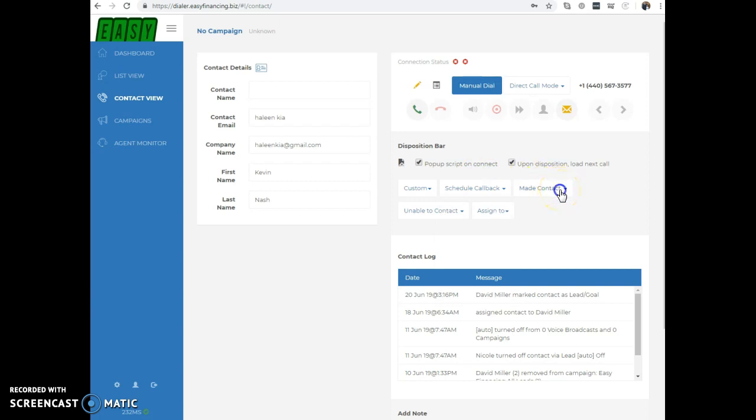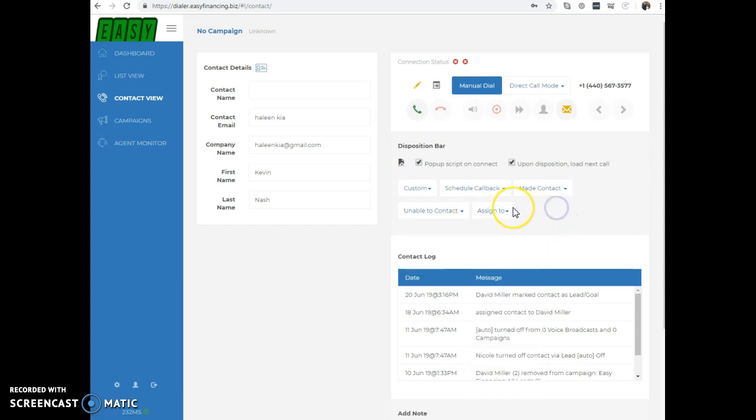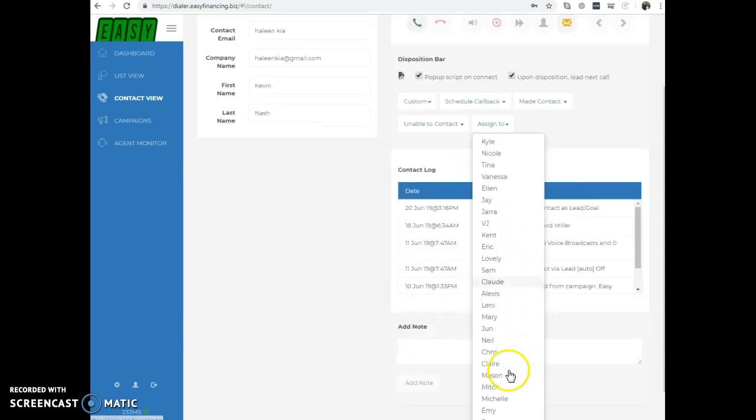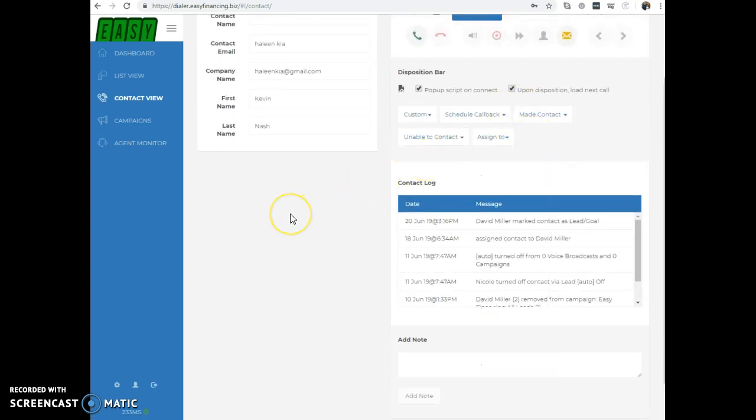Once you made contact to someone, you could dispose it as a sale, not interested, or they may have requested for do not call, for them to be put in do not call list. Unable to contact, you could select wrong number, voicemail, busy or unavailable, or you may want to assign a specific call to someone like your supervisor. You could just simply assign it to anyone in your team.